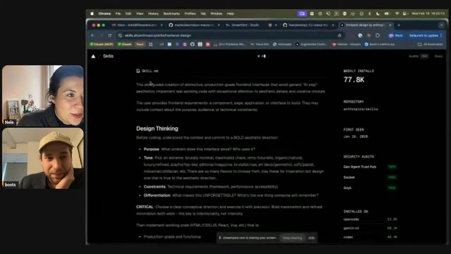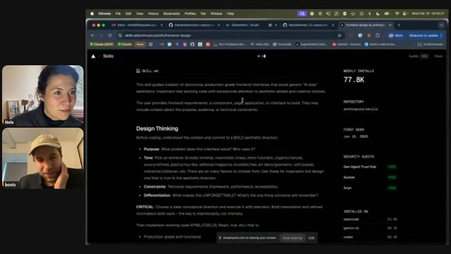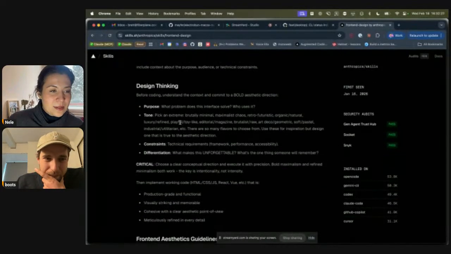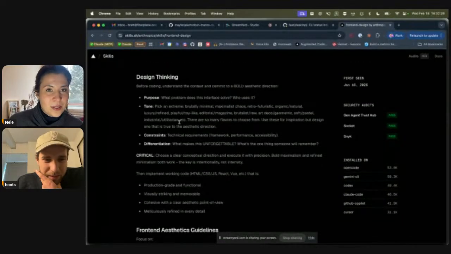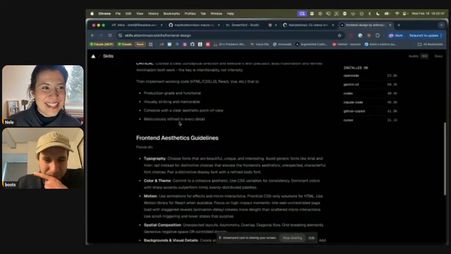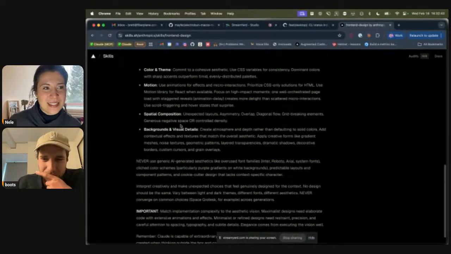Yes. And you mentioned the front end design skill, so I pulled it up and confirmed that it is just a skill.md. Oh, yeah, bring your screen up, because you were saying you brought it up, so people might want to see it. So yeah, that's a front end skill. I've used this so much, I don't know if I've ever read it, which I really should have. I think last week I read it for the first time and I was like, ah, okay, that makes sense. It's simpler than I thought, but it makes a lot of sense.